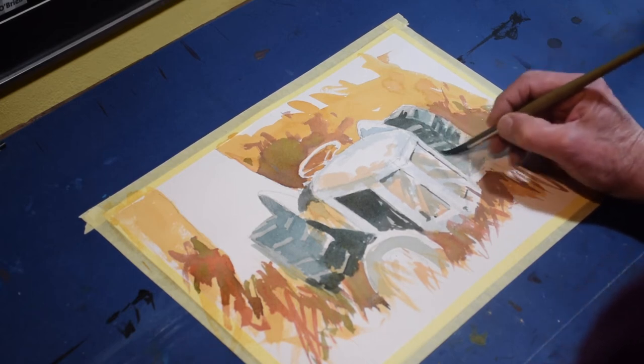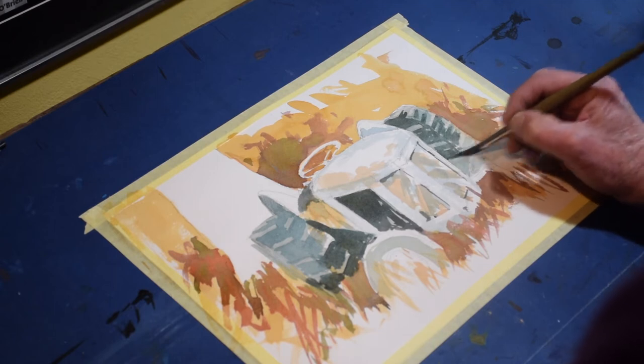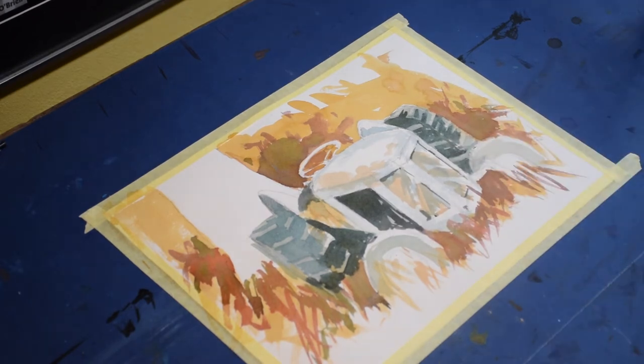Just a small round is the brush I'm using. Just an Escoda Perler, about size 10, thereabouts.